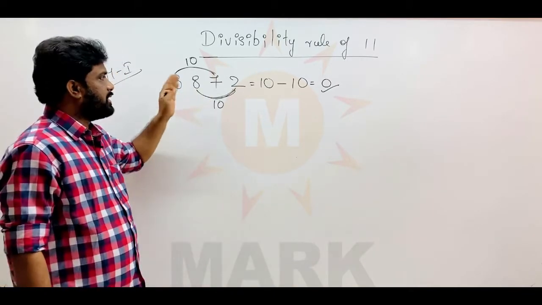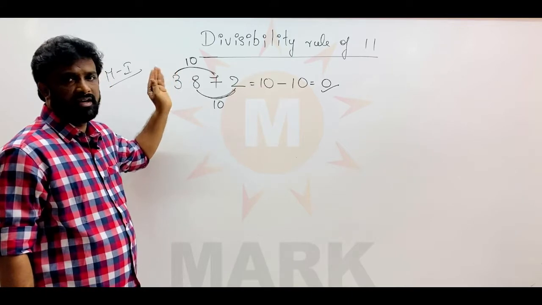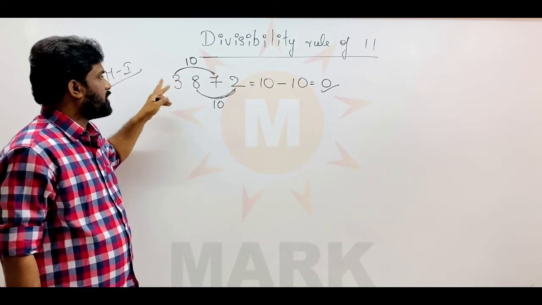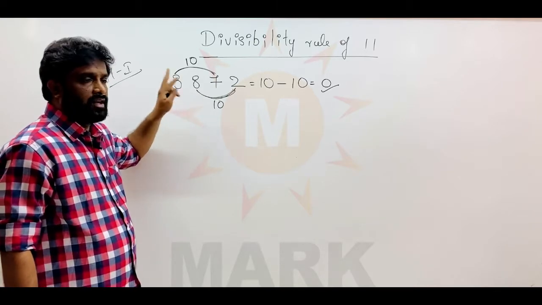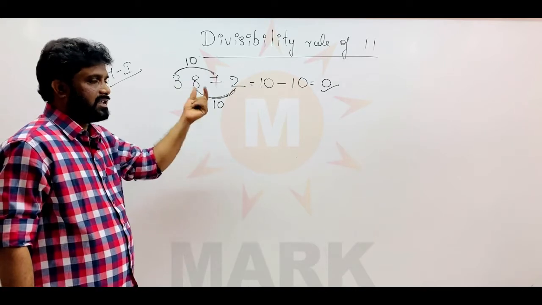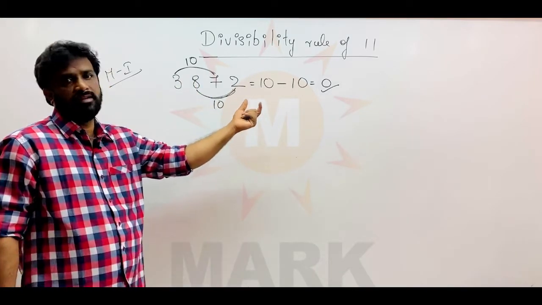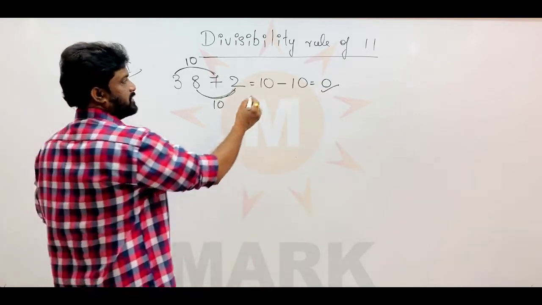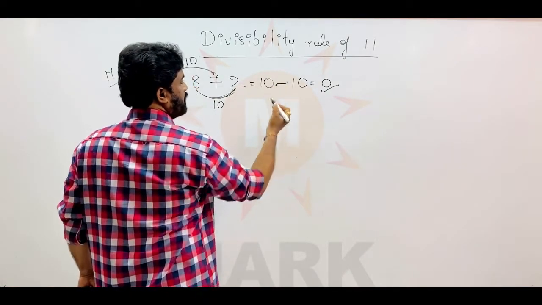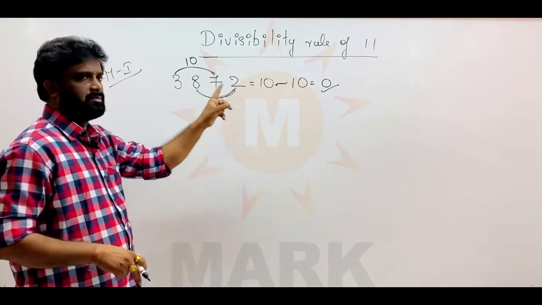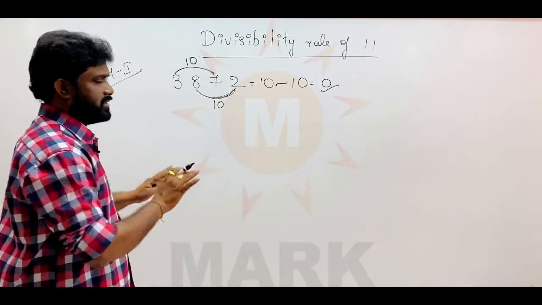This is called the alternate digits or alternate numbers method. First we take the numbers in the alternate positions, that means the even numbered and odd numbered positions, take their sums and write them side by side, and take the difference. If the difference is 0 or 11 or a multiple of 11, then the entire number is divisible by 11. So this is one method.